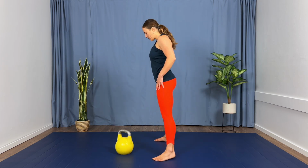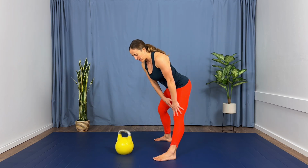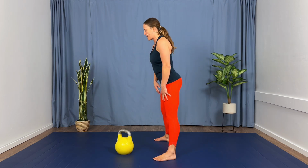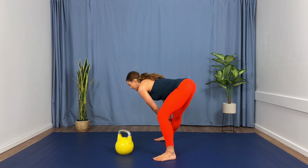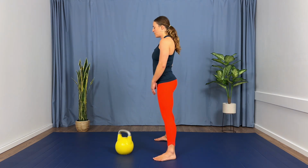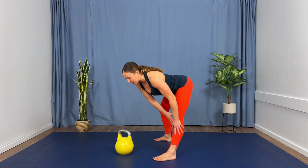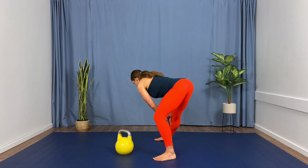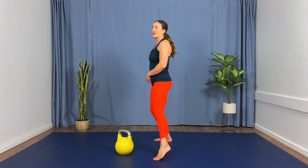So again, in your wide square stance, you're gonna just bend one leg and keep the other leg straight, and you're just gonna find a nice stretch there, sliding back up. We'll do this 4 times. Other side. 2. 1 more each side. 3. And 4.